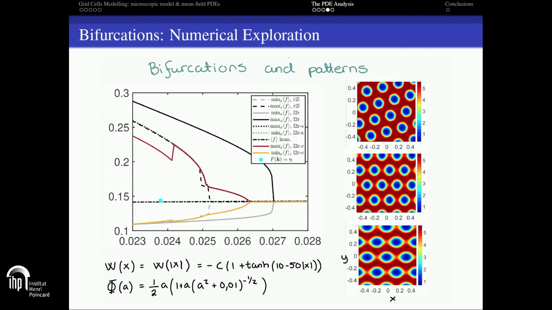Why do you do that? Because you want to capture if there is some kind of hysteresis also in the bifurcation, that when you go left to right and right to left, you get the same or not. So that's why we have right to left or left to right in the explanations there. And the interesting thing about this is just that you do capture several bifurcation branches numerically.